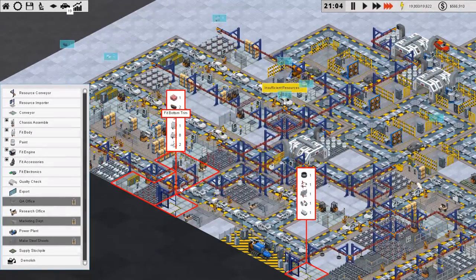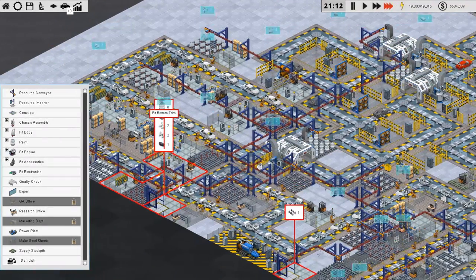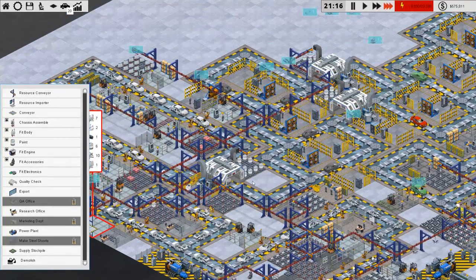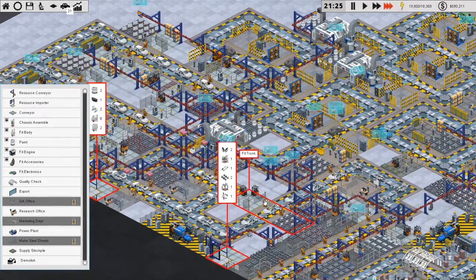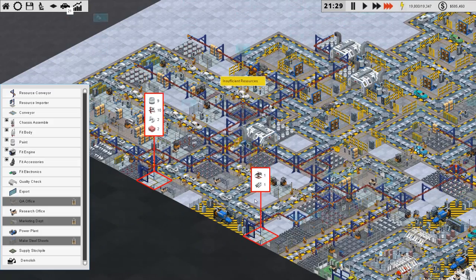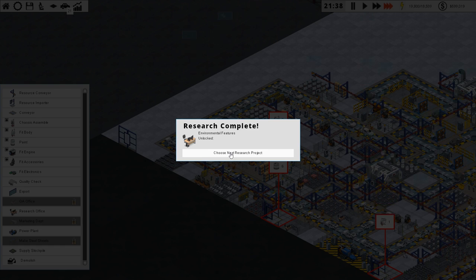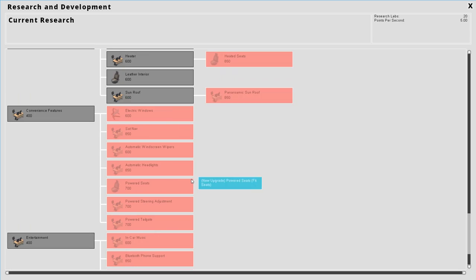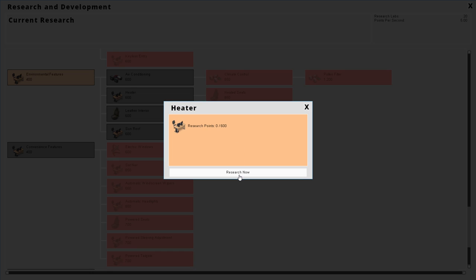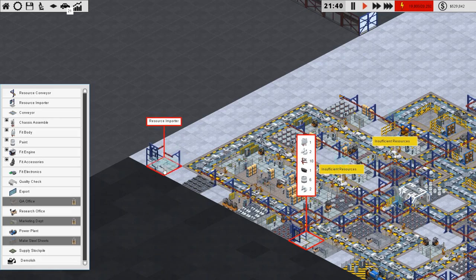Now, you're still having problems up here. What I might do is section you off from the rest of the area. Or do we need another importer? It could probably be dealt with by another importer. Right. Heater. Okay, get resource import here.